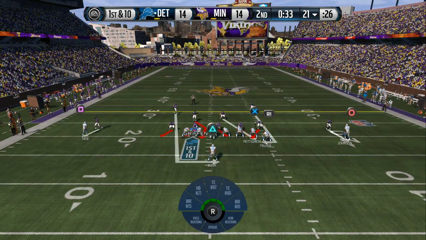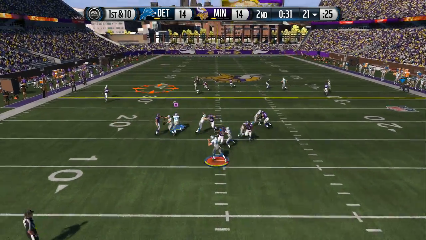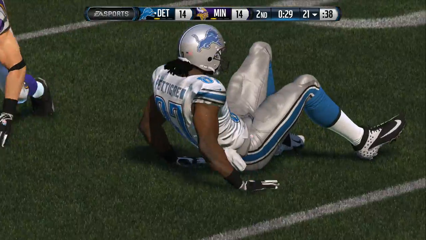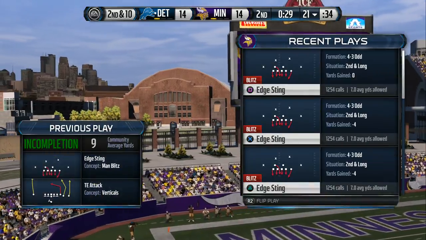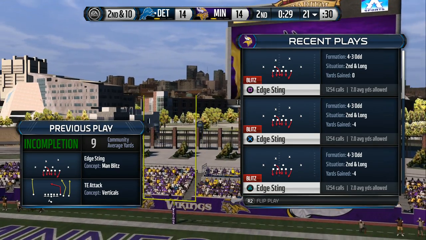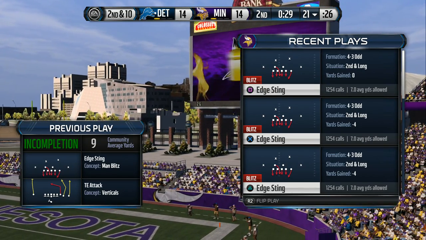The Lions bring in an extra tight end for this play. Had it for just a second, but then it came out on contact. Well, they always say if you get your hands on the football, you got to make the catch. Yeah, right. The guy that made that rule up wasn't getting hit as he was trying to catch the football. Nice hit that time by the defender.